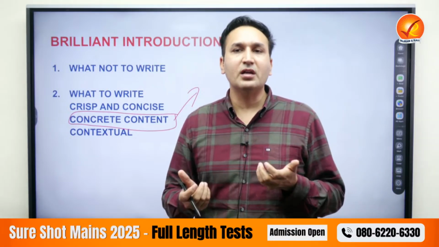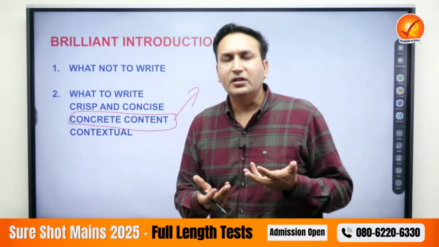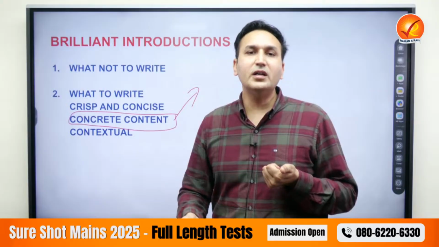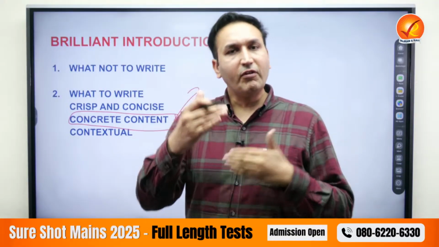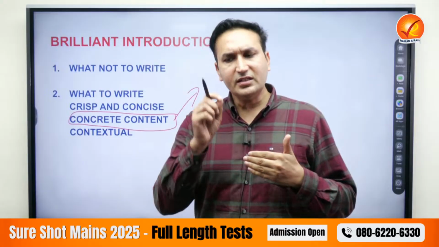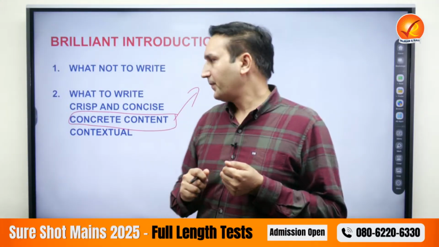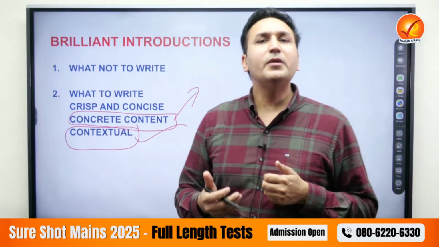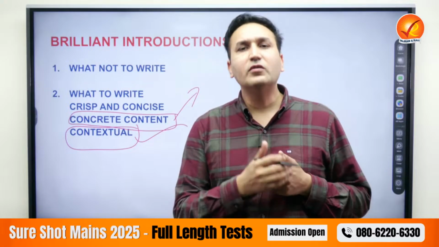It cannot be generalized. Whenever you are writing any data, any fact, any recent news, especially data and facts, you have to tell the source, because most of the time data changes with the source. Sometimes there is variability. All of these are very small things, but you have to keep them in mind, right? Another thing is contextual. As I'm saying, whatever you write in the introduction has to be contextual. Do not go out of the context.